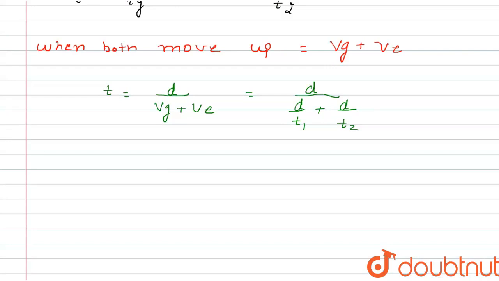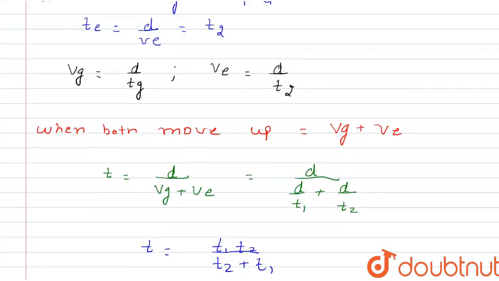Now solve this and we get t equals t1 into t2 divided by t2 plus t1. This is the value of time. Now check the options. t1 into t2 divided by t1 plus t2, so third option is correct.